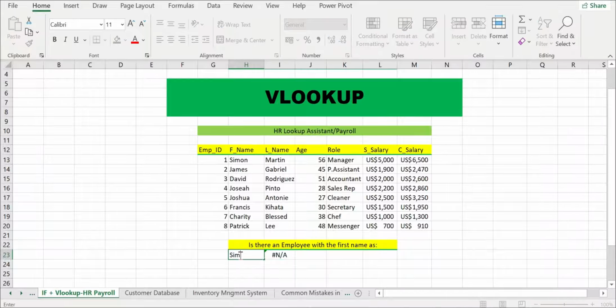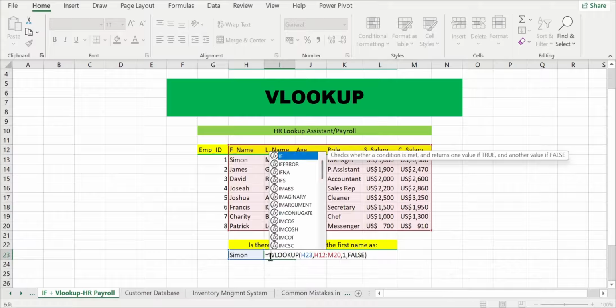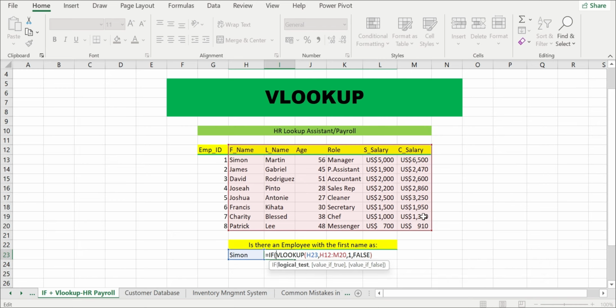So let's get back to the first case there. Because we are just dealing with a yes or a no, we use the IF function. So IF like that, then open. After opening the IF function, we have to introduce what we call the ISNA function. So ISNA, that is, if there is an error, then ISNA function identifies the NA error, then we close the ISNA function like that, then comma. So if there is an error, then get us the result to be a no. But if there is no error, then get us the result to be a yes. Just like that, and you close, and after closing the IF function, just hit enter on the keyboard.